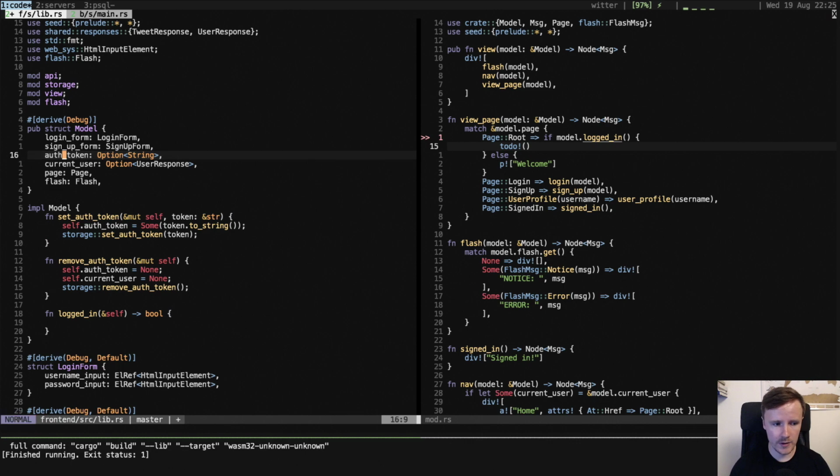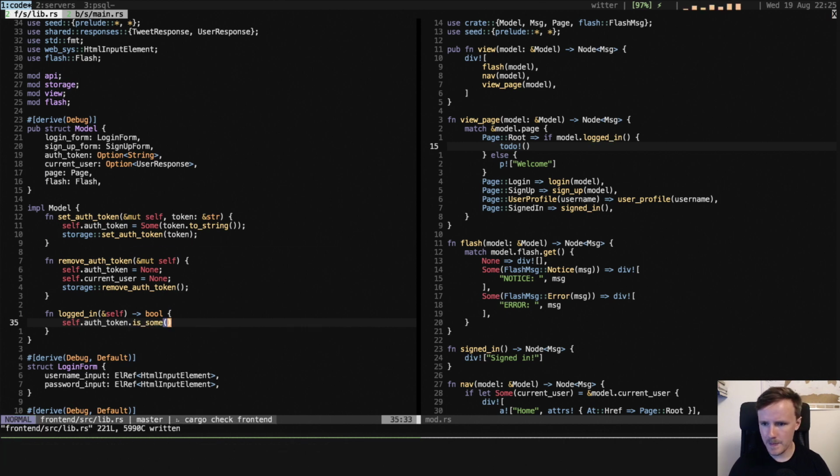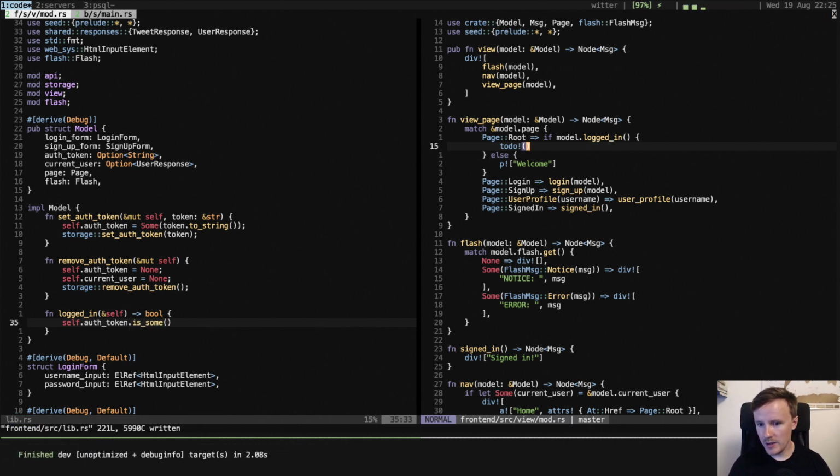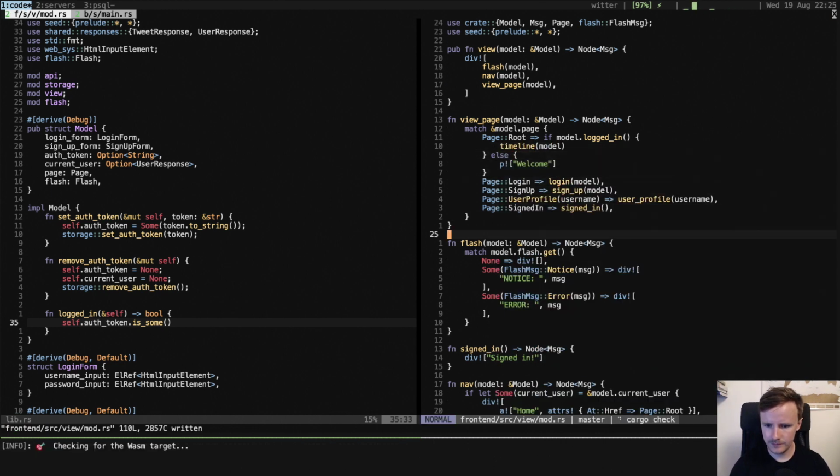We know you're logged in if there is an auth token. Self auth token is some. So if you're logged in, then we show the timeline with the model.